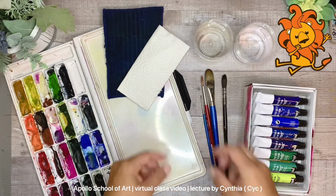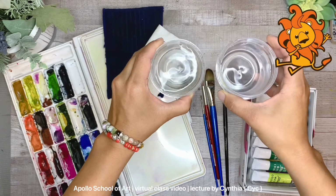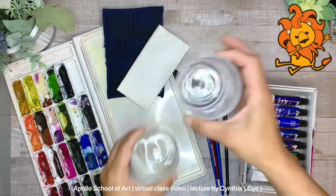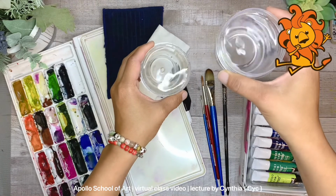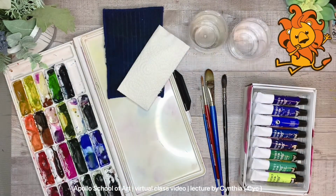Of course, we need to have water, and I would suggest that you have two containers for the water and make sure it is cool water. Why do we need two? One for washing, one for applying to the watercolors. So we can keep one of them always clean, and one for washing the dirty colors. All right, so it's better to have two.